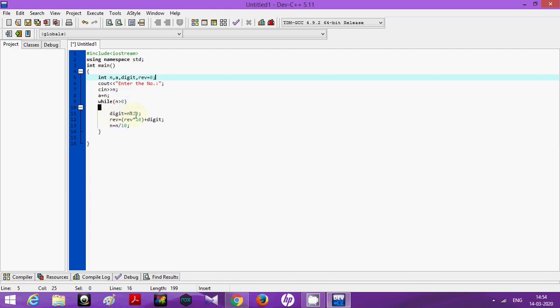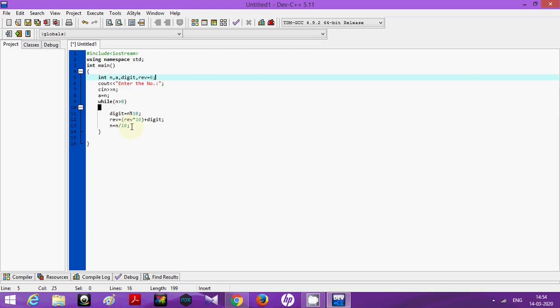Now the digit, 1 modulus 10, we will get 1 only, and now we have 35 over here. 35 into 10 is 350. 350 plus 1 is 351. So in reverse we have obtained 351, and n is equal to n by 10. Now 1 divided by 10 is just 0 point something, so only the integer part will be retained, so only 0 is retained.